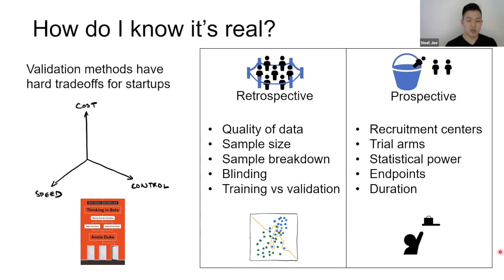I'd say that retrospective data, prospective data, it's all good as long as everything is done well. But at the end of the day, whether or not it's done well does not decide whether or not you invest in the company, right? It just becomes a probability of risk that you are breaking down into figuring out whether you want to invest in the company. And I'd highly recommend this book called Thinking in Bets, written by a World Series of Poker champion, Annie Duke. She talks about how you assign probabilities to risk in everyday life as well.